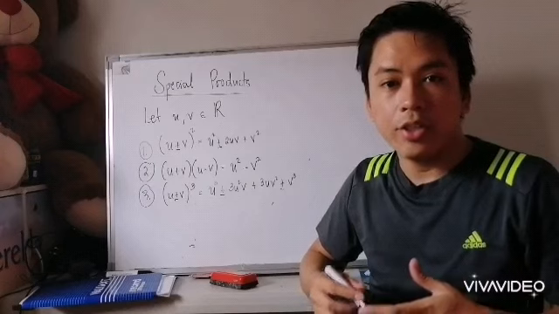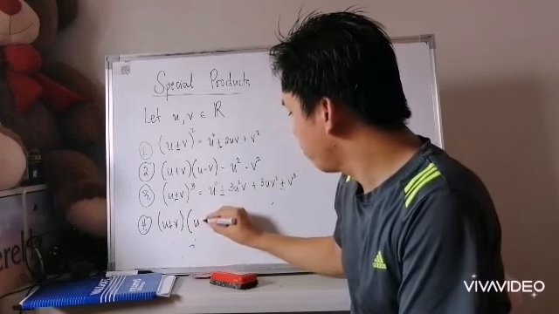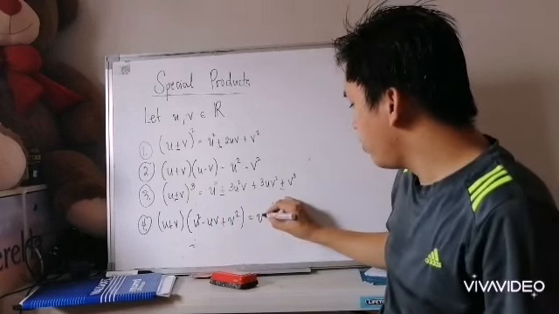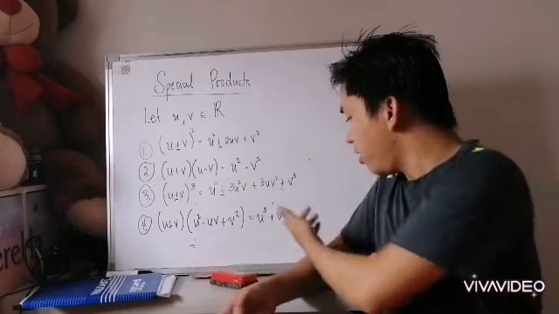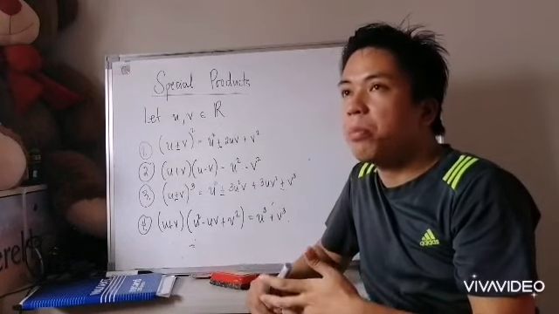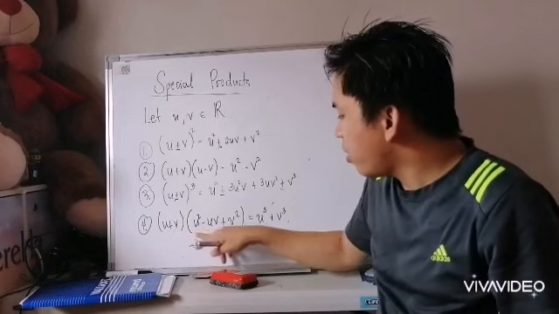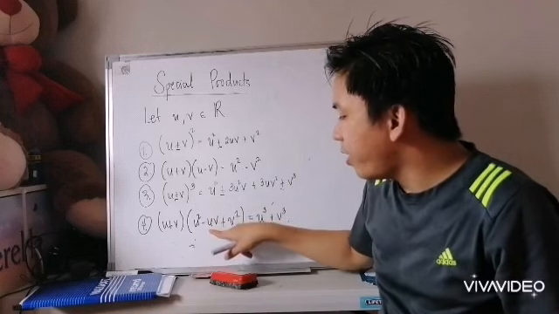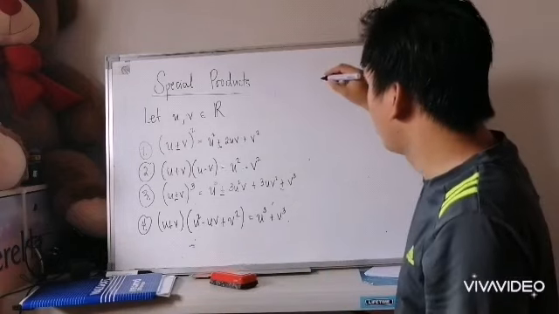Okay, so the next special product that we're going to use is this one. This is equivalent to this. It is quite short when you multiply this. Now, what you have to remember is: first, evaluate the first term, whether that's a u and that's v. Make sure that the second expression is of the form u squared and v squared on the last term, but the middle term is the product of u and v, but it's negative when it is positive here. Okay? So let's see the proof on that.